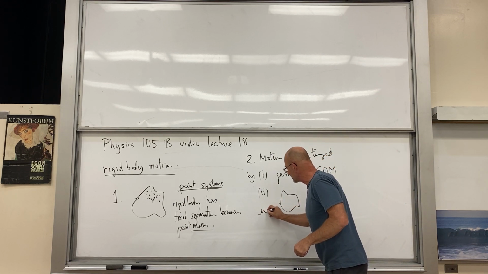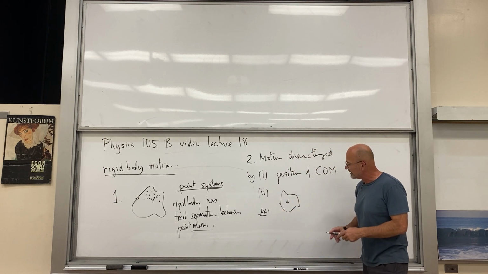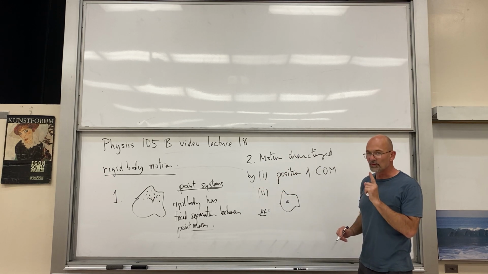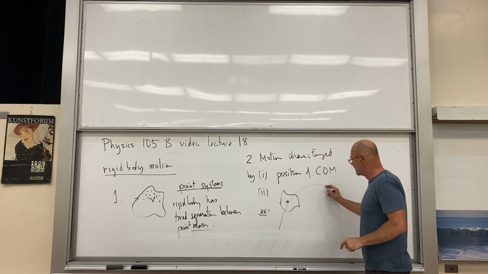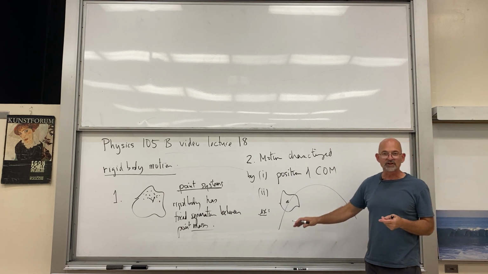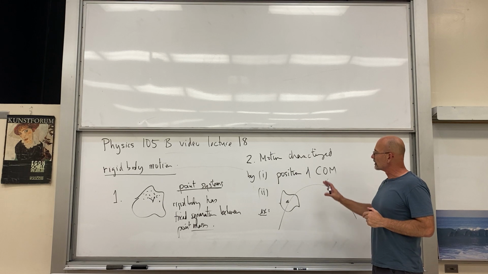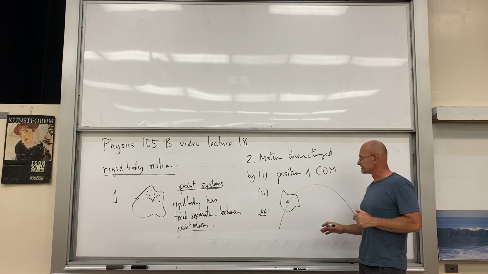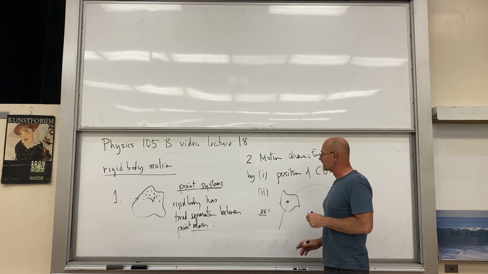I'm just going to call this the example. We gave this example before. If we've got the position of the center of mass, this body can be tumbling and doing all manner of complicated things when we throw it. But in the absence of air resistance, the center of mass will just describe the classic parabolic trajectory that the point mass describes. That's something we already learned when we did our conservation laws for a point system. And that, of course, holds true for the rigid body.